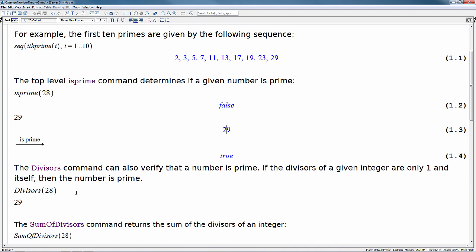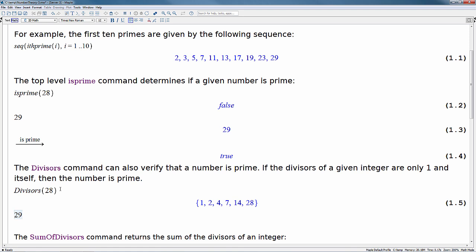Now the divisors command actually can be used as another way to verify if a number is prime or not. We can tell this by if we run the divisors command on a given integer, if the results are either just one in itself, in this case, the value is going to be prime. Or if the list contains more values than that, then obviously the number is not prime because there are more factors. So let's try divisors on 28. We can see here that the list does contain 1 and 28, but also several more values. So there are more factors here, so obviously this value is not prime.